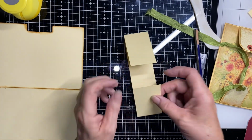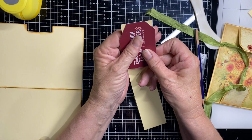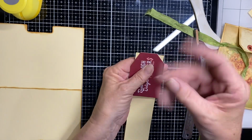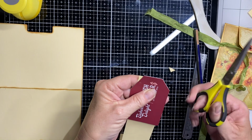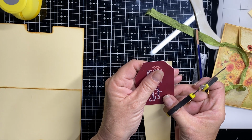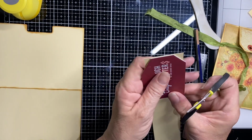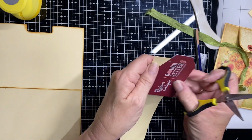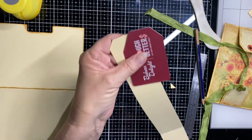But I want these to go into a tag shape. So I'll get out my trusty little card. But I don't want too big a one, so I'm going to sit that. I can't do the cut it off, turn it over with a little tab because my fingers just won't work. So I still tend to work with this, and I've put it up a little bit. So we'll go over to this side now and we'll line that up so that it's round about the same. If it's not the same, I'm not overly concerned, and that's why I ink, because the inking will take your eye away from wonky bits that are not quite lined up, things like that. And that's why I always ink.